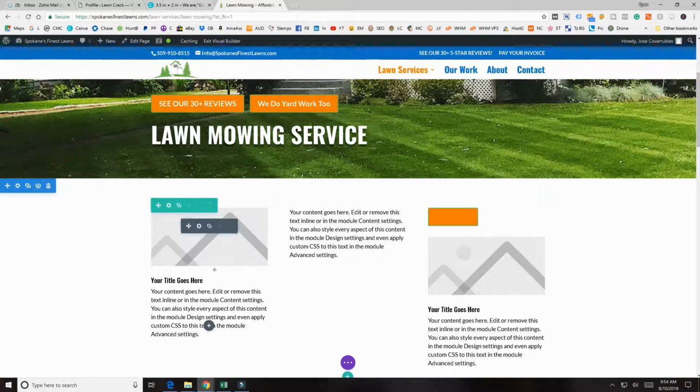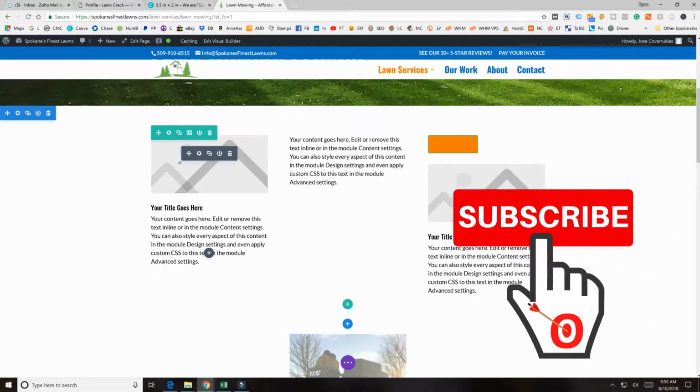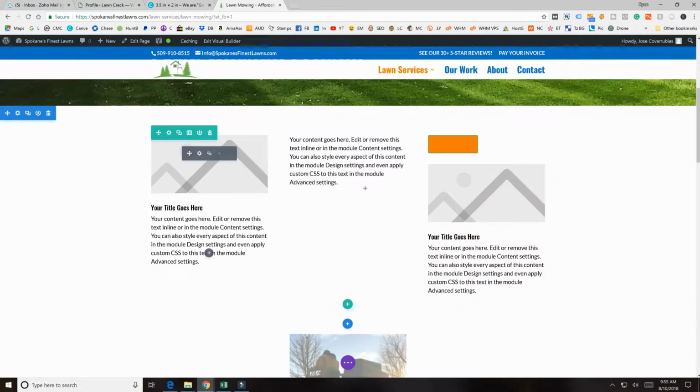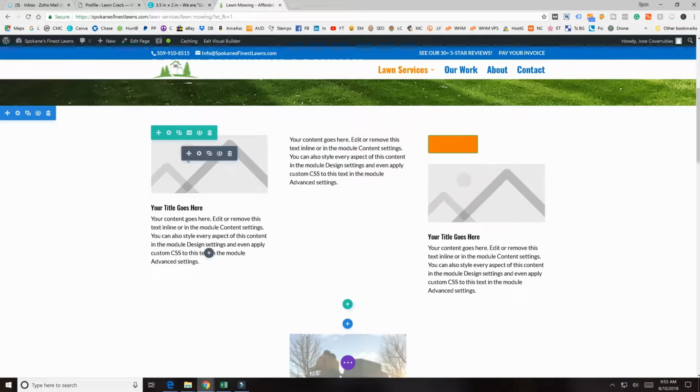So basically Divi, I like this. They put placeholder images and text in for you, so you can kind of see what's happening as you're getting going before you actually add your custom content. I really like it and think it just makes the design process go a little smoother, especially if you're new and don't know what a blurb module is. Well, now you see. I'll add my image here. I'll change my title, blah blah blah.